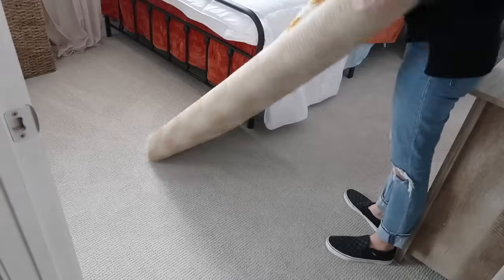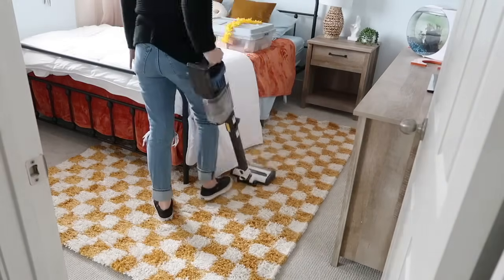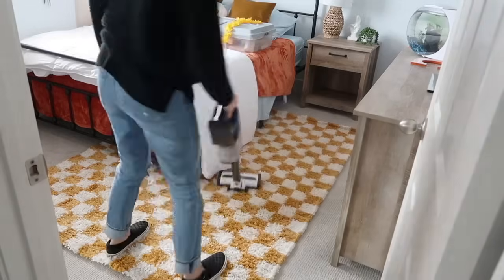I wanted to add that this was a couple days later, you could probably tell. Colton's rug came in, and I love it. This is a 5x7. It ended up being the perfect size, the perfect color, and just added that interest to the floor in this room and just gave it what it needed.